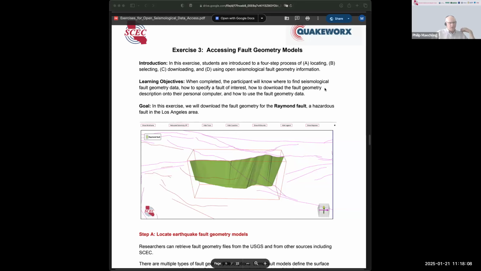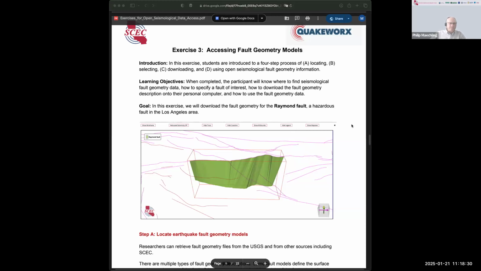All right, so here we are. We're going to go into exercise 3. Again, we hope that these are exercises you can do on your own computer. May and I will work through them here on the shared screen, but you can perform these with your own browser as we go through.